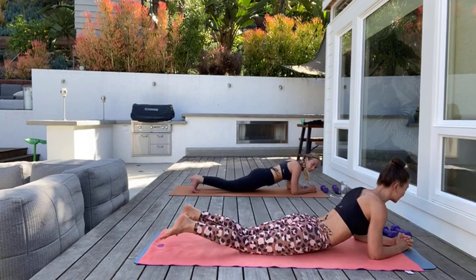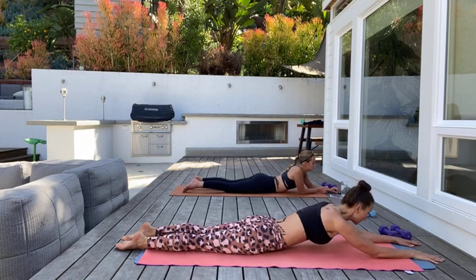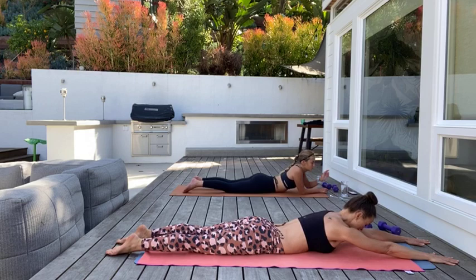Come on all the way down onto your belly. Come on into a Sphinx pose. Elbows down underneath the shoulders. Stretch the chest forward. Squeeze the shoulder blades together. Good job. Now, slide away from the wall so your hands can stretch all the way forward. Gaze down onto your mat, but don't bring the forehead down to your mat.